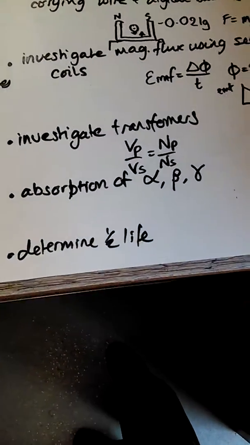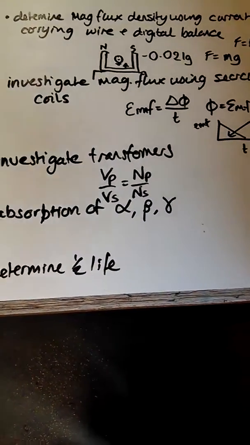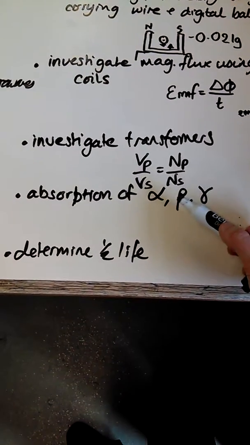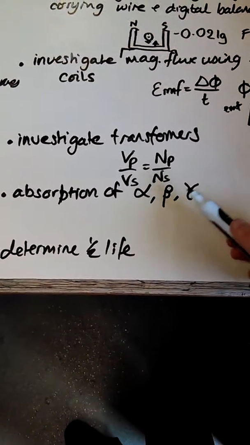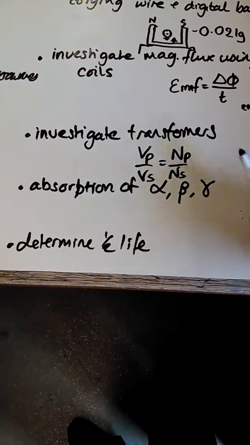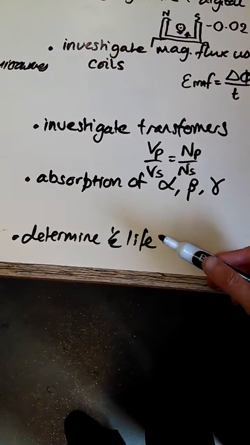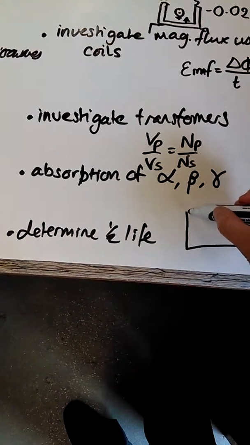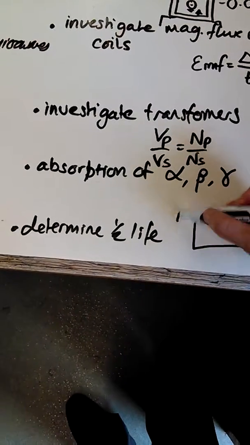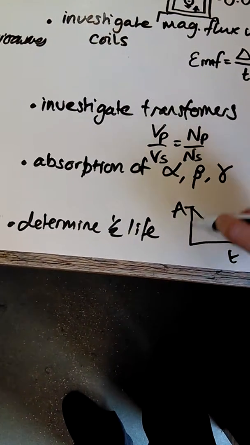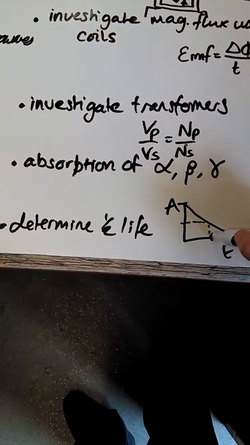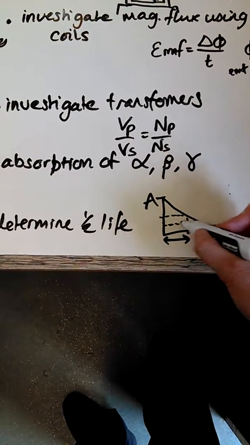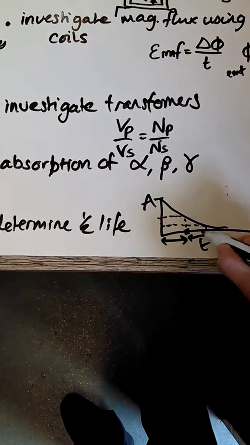Absorption of alpha, beta and gamma particles, that's putting the different absorbers down, seeing that alpha would be absorbed by paper, beta by a thin bit of aluminium, and gamma will go through most things, it only gets stopped by lead. And determining a half-life of something, you'd have to detect the activity for however long, draw your graph. Okay, so you've got activity there, time there. Look to see when the activity fell to half and be able to read off what that time is. You'd probably then check it by the time it took again for that to fall to half.